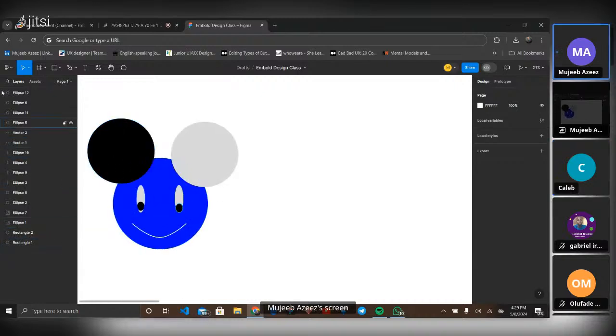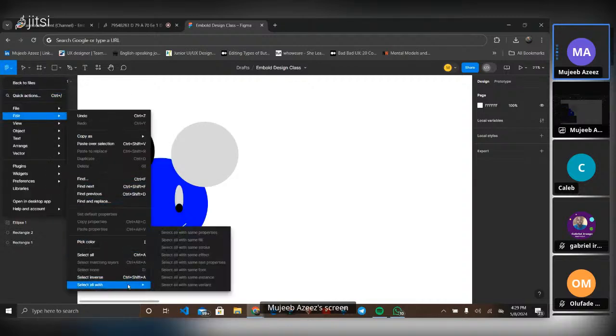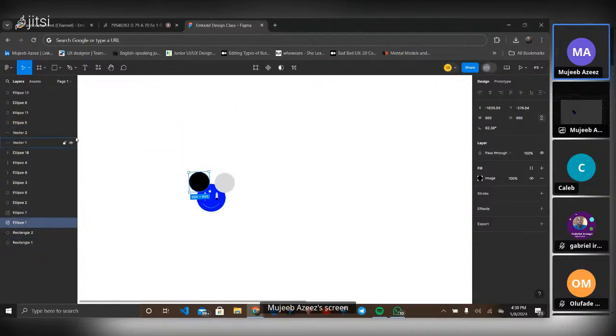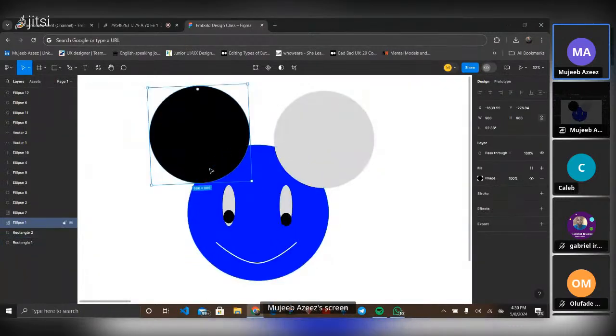Let's move on. Edit. So what's the next? Select all with. Let's say for example, we have something selected here now, like this dark circle.